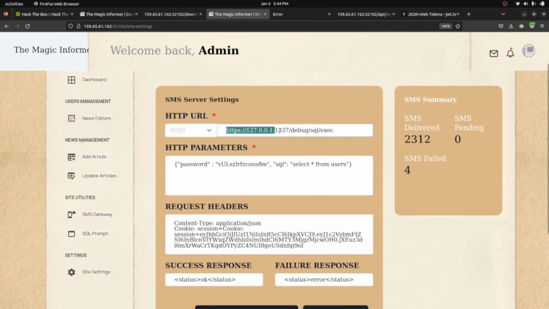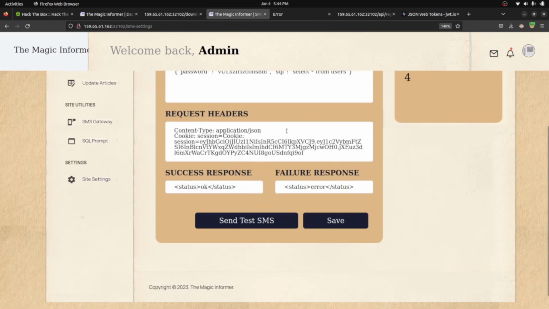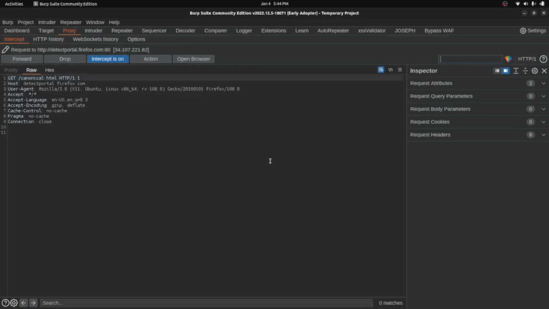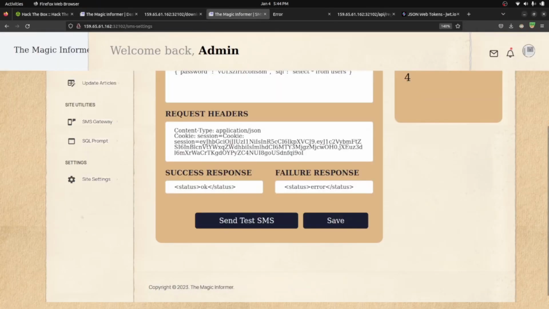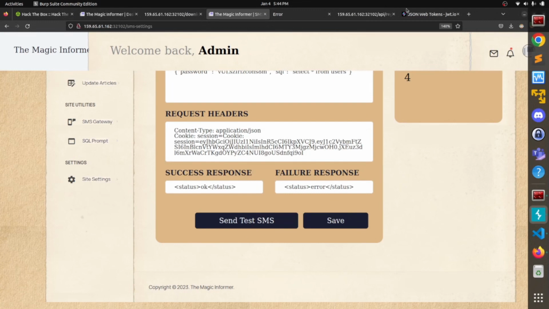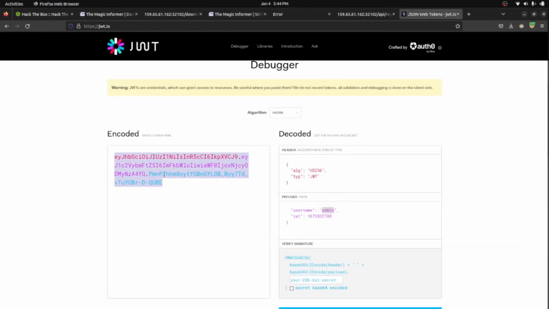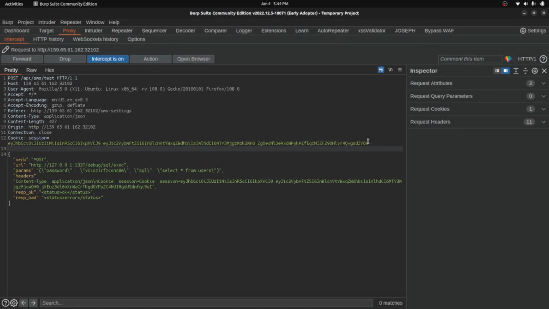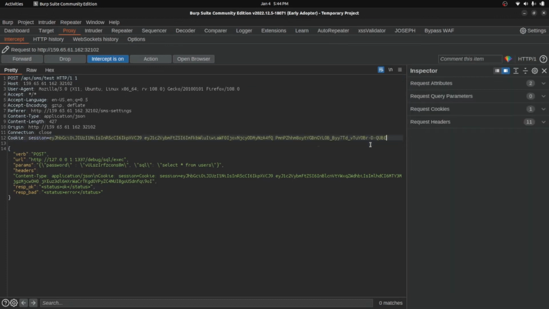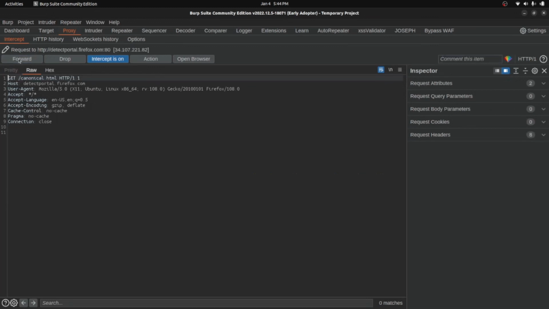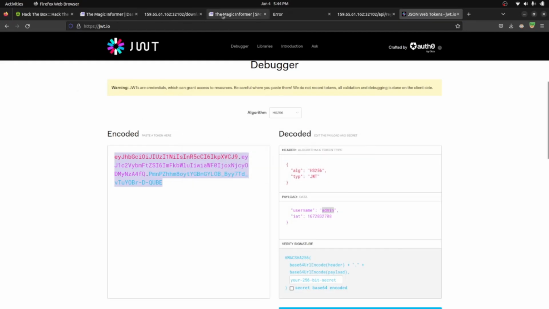It is just trying to access with HTTP over SSL, but it is HTTP. So I'm removing that, and I'm simply trying HTTP on this address. Now everything looks fine. Intercept is on. JSON web token copied, and going to this and modifying the cookie value, forwarding it. Now let me see this page.